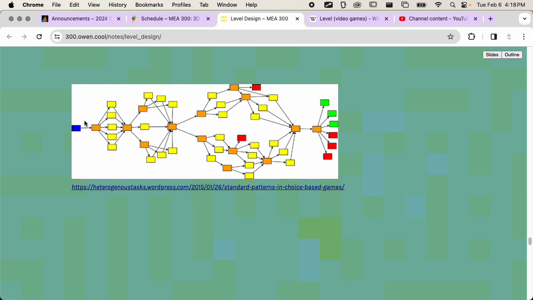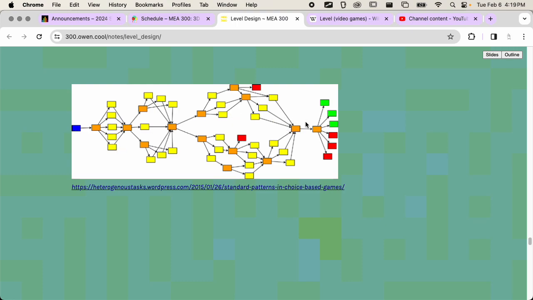But you can think of the starting point, then we get to this point and we have a few options. And in this case, no matter what option we choose, we all end up at the next point. And so this is a way of controlling the way that the player experiences the level or the game, giving them options, but then bottlenecking them back to a point. Then, creating a more complex set of options, but they're all bottlenecking here. Then there's an even more complex set of options. There's even a couple of places where you might fail the game, and maybe you get reset to here or even to here.